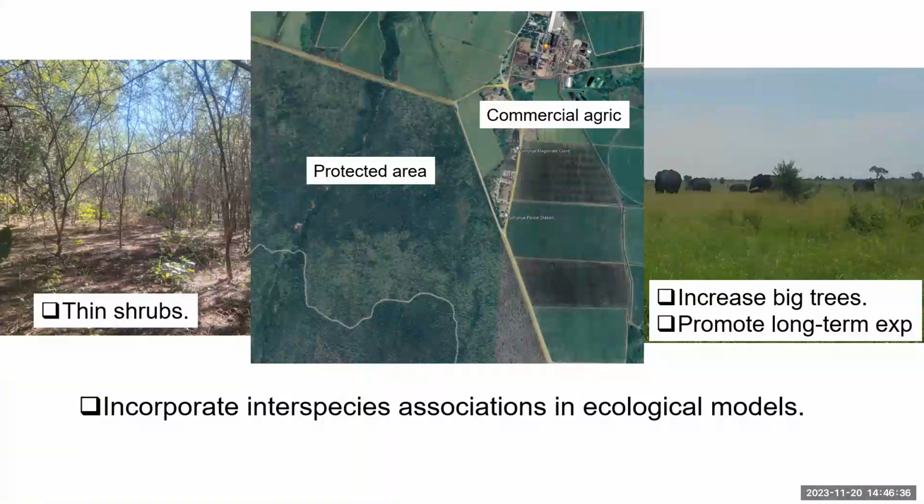It is also exciting to note that there are some talks about incorporating species interactions in ecological models, and that is really important, because traditionally species are just regarded as individuals, but generally everything is connected, species are interacting, and we really need to incorporate those interactions in our ecological models to understand changes in biodiversity more effectively.